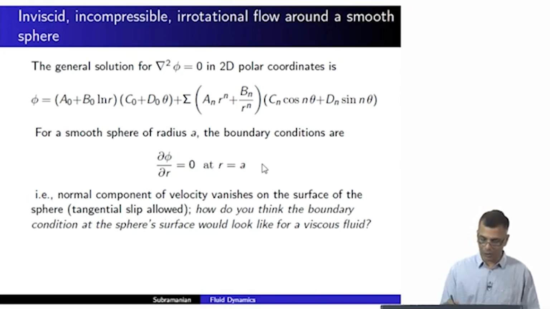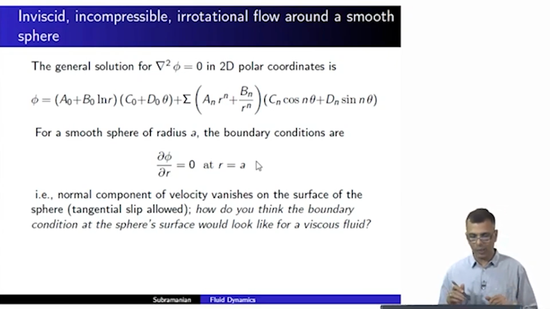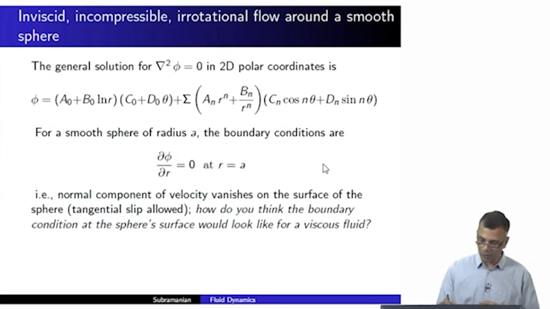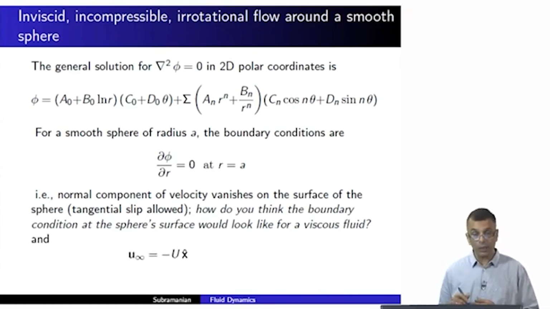So this is the first boundary condition we apply, and you see this is second order. It's like a d squared over dx squared or d squared over dy squared kind of situation. So you need two boundary conditions, right? So this is one boundary condition already. The other natural boundary condition is, now I'm mixing up polar coordinates and rectangular coordinates, but really it's a small thing to transform between two-dimensional polar coordinates and xy coordinates.